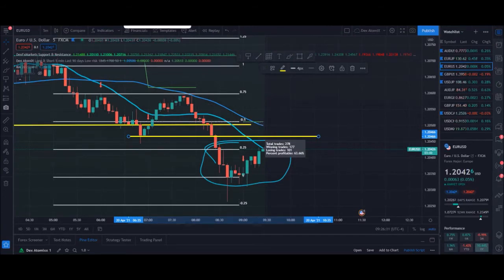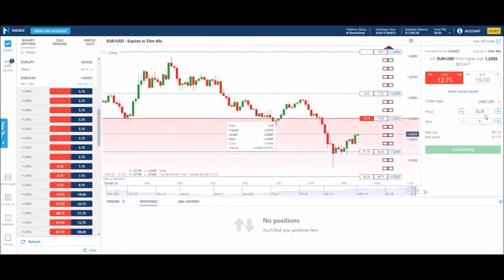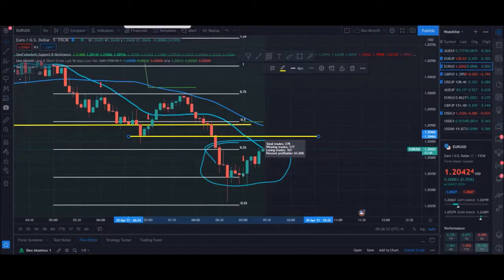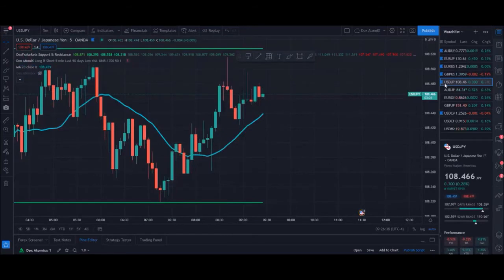So I'm okay doing that. I'm going to use that one. There we go. Click that. Looking at 45 in place. This is a good practice trade to get into, to start to look at this process, especially going through replay, which we'll do some of today as well. Let's go down and look at Great Britain Pound. Go down to USD JPY.